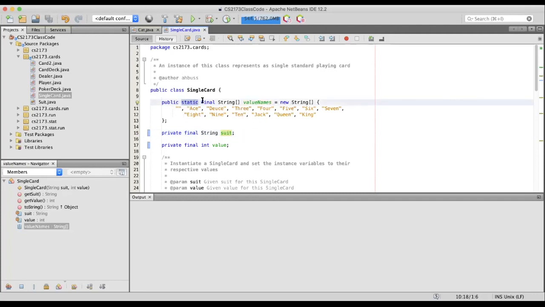The static one is final period, because there's only one of them for the whole class. There's one of these for every object. So defining it to be final doesn't mean that I only get one for everybody. It means that I get one for each individual instance of the card.